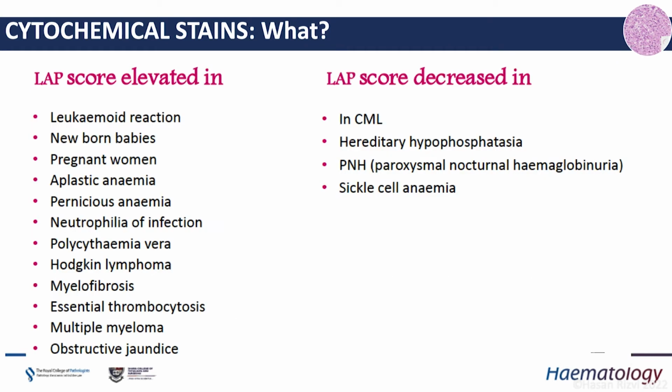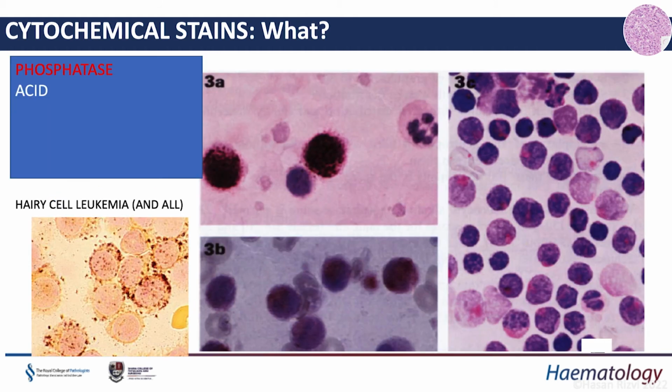So the lab score is decreased in chronic myeloid leukemia because there's obviously a neoplastic population there, whereas it's increased in leukemoid reaction, which used to be a very important distinguishing point diagnostically previously, but I think it comes together with the clinical history and the whole proper context. You can see the list of other causes where they increased or decreased the lab score.